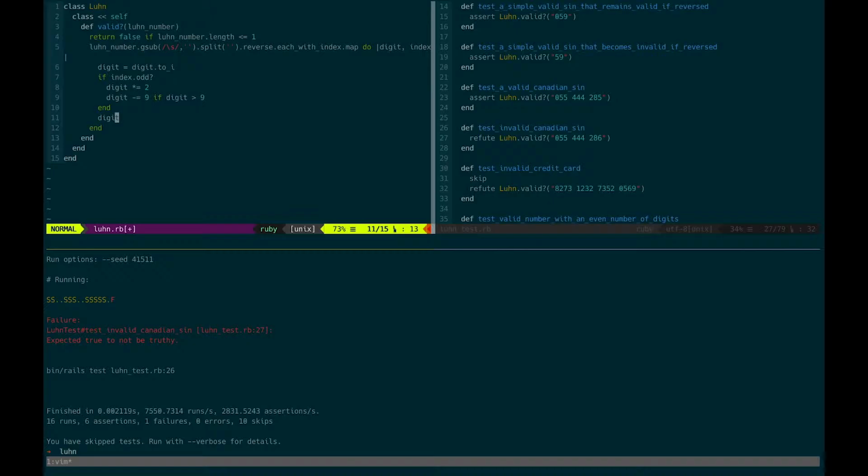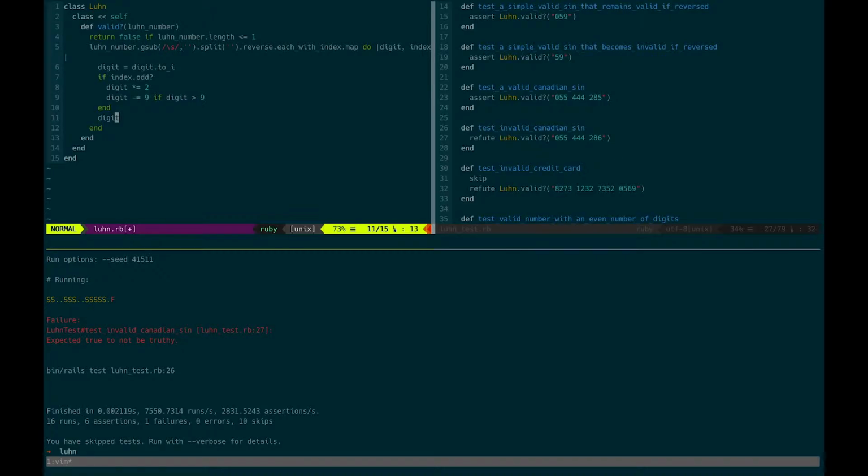So remember, what map does is, for each element in your array or each element in your enumeration, whatever you return from this block is going to replace the element. And so we're going to have a new array with a new set of elements.